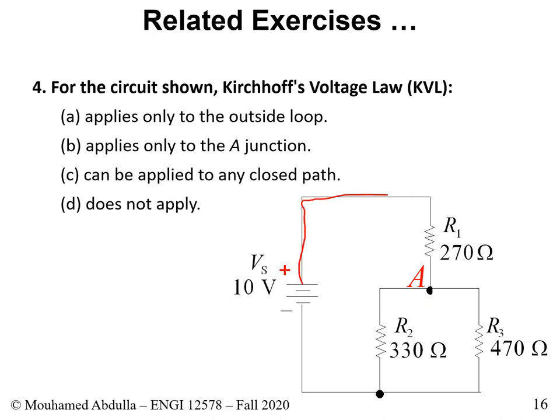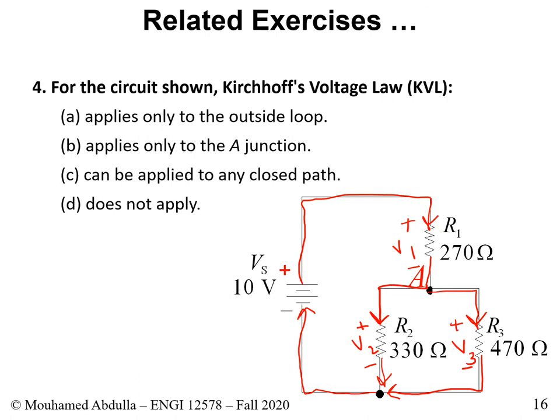So you have your current that leaves, it goes into resistor one. From resistor one, it comes to junction A. It is split. Part of it goes to resistor two. The rest goes to resistor three. It passes these resistors, and it comes back to this junction here, and it reemerges and it goes back again to the source. Okay, this is your voltage V1. This is your voltage V2. And this is your voltage V3.